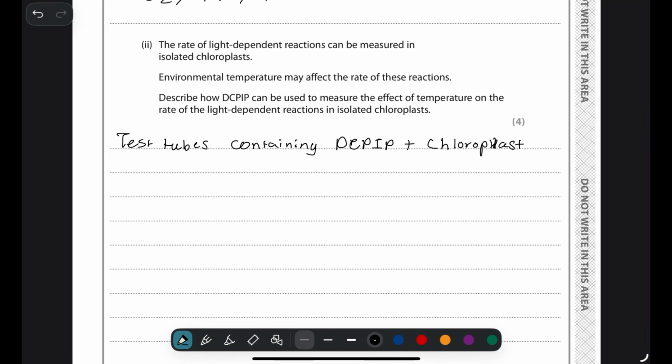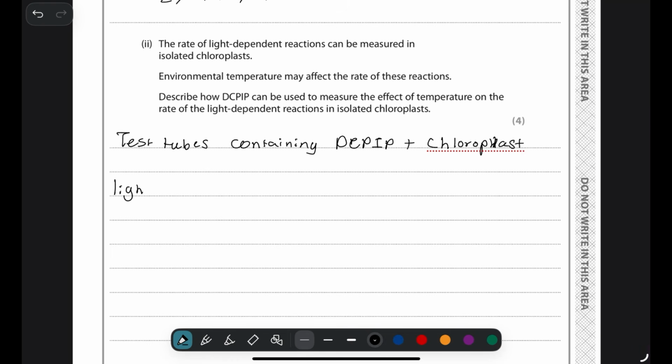And what we're going to want to do is let the reaction occur, the light-dependent reaction, and investigate what factors. So we're looking at temperature. Cool. I'm just orientating myself. So in terms of something that we definitely need to do, we need to make sure that we think about our variables. So the main variable we need to control is light intensity. They will 100% want you to say light intensity. So because light intensity affects the rate, light intensity must be the same.